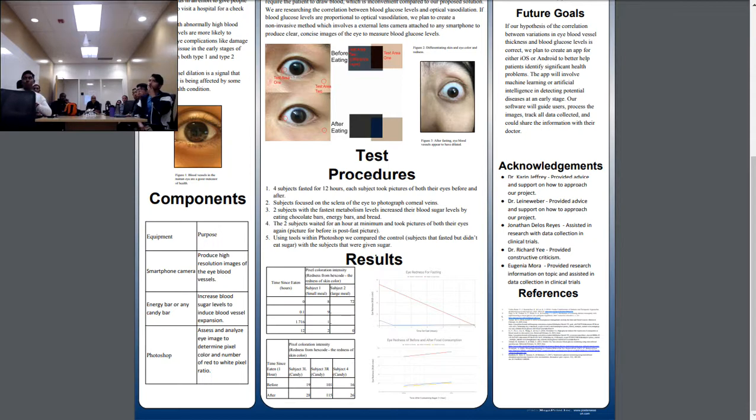The fact that you see that correlation before and after eating is great. The only question I have is your time scales. If your measurements are hours prior and several hours after a person eats, glucose level can vary in a matter of minutes after a meal. So if you have to wait a few hours to see a noticeable difference, that could be a problem too, because you want something that could react quickly, within minutes of consuming a meal. Otherwise, if you're looking at hours, then maybe not so useful, and certainly not measuring something on Monday and then on Friday again. That definitely is not going to be very useful either.